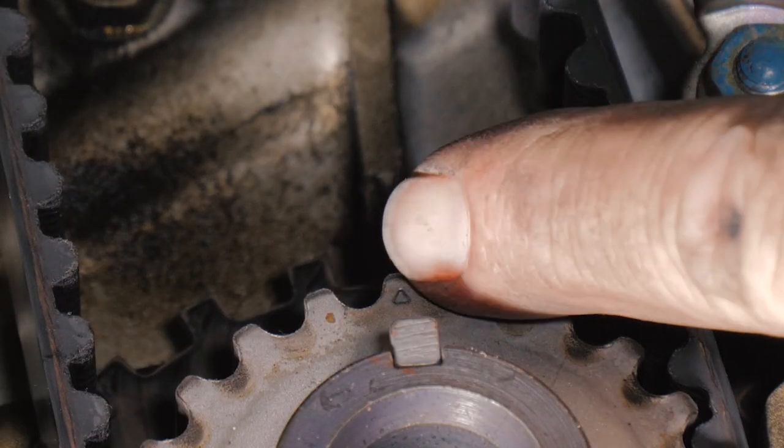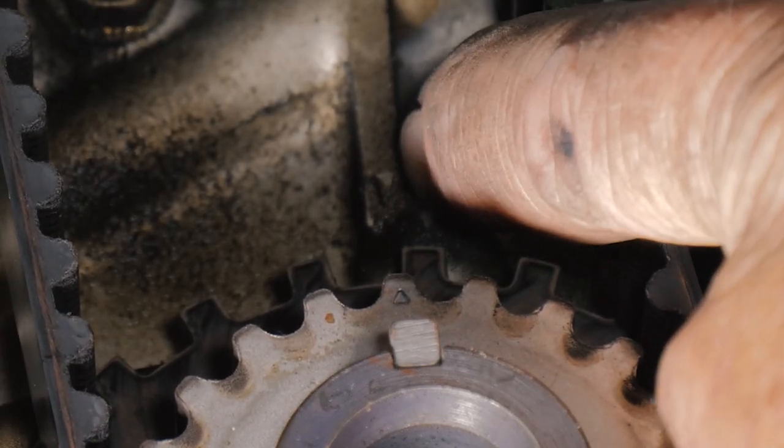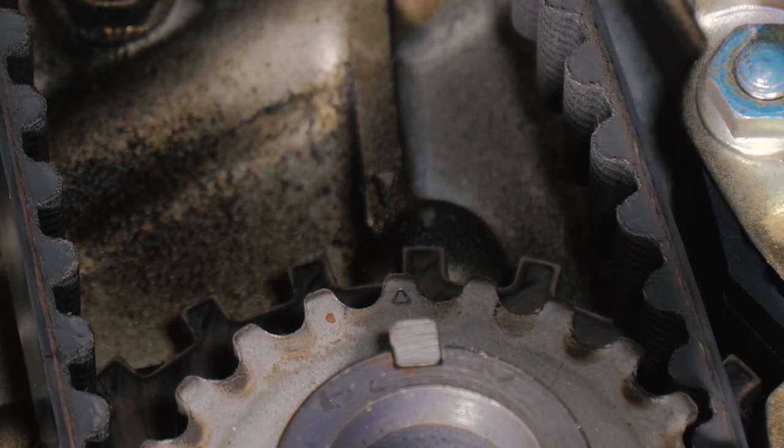There is a little notch right there, and that notch will be lined up with the notch here, and that'll tell us that the crankshaft, so we know the cams are correct, the crank is correct. The only time they'd be different is if it skipped timing, something like that. So now we can go ahead and remove the belt.